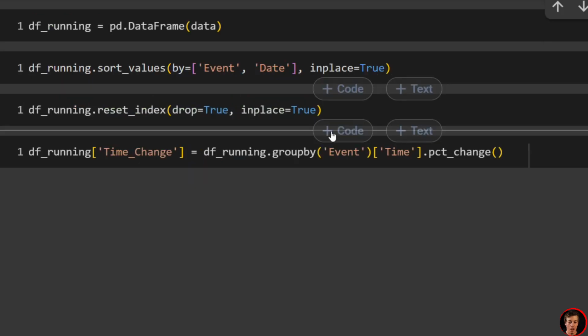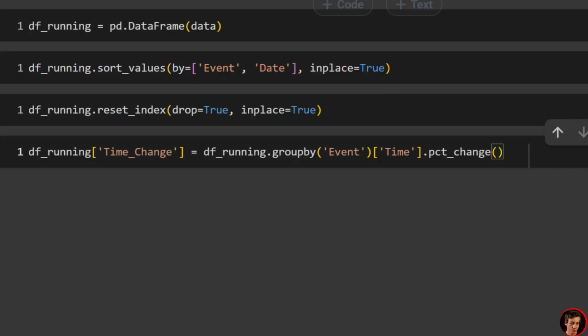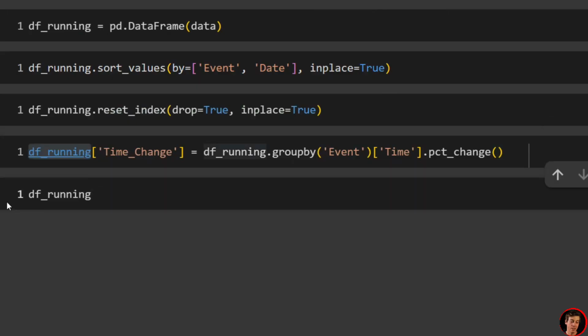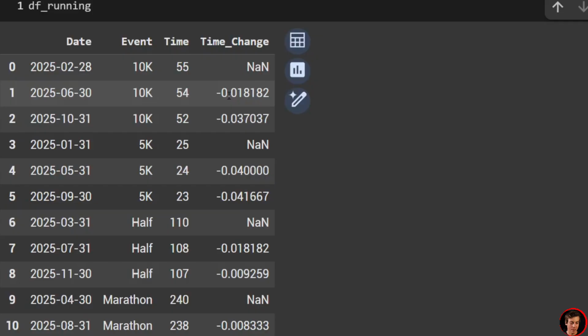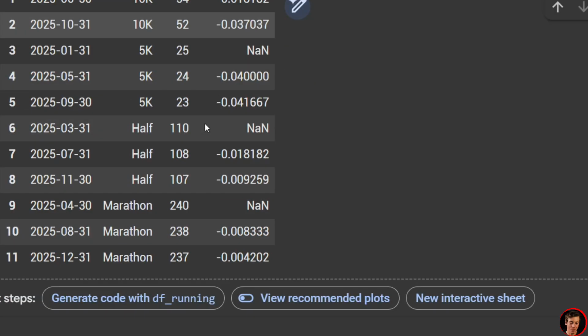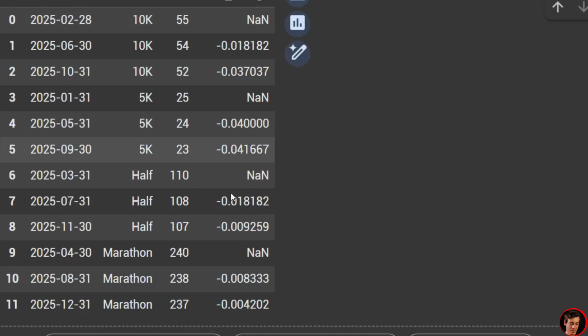That's what we're using with this group by. And this will get us the percentage change or decimal change across the board. And you can see how we've calculated that. And you want to see negatives on here because that means you're getting faster. You want to lower time for each of these events. And you'll see over here, this runner is getting lower times for this group of runners. But yeah, that was this video.